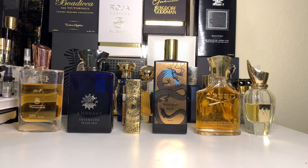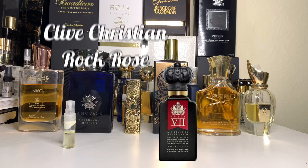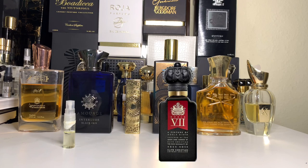So today we are going to review — I have been using this as you can see — Clive Christian Rock Rose. $550 for 50ml in typical Clive Christian style. We are going to debunk this one, talk about it. What's up with the hype? I can't say that this is a fragrance that sucks. There are a lot of people saying it sucks, even comparing it to Macy's — unbelievable. I can't say that, not after I've been wearing this for a while. I will give you guys the positive things you're going to get from this fragrance.